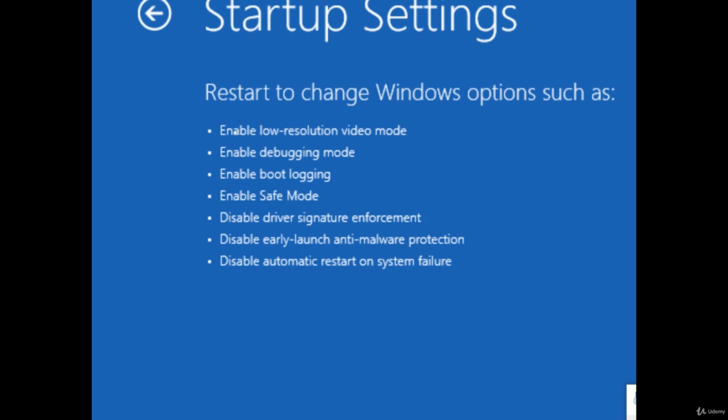This is great if Windows has really got some problems, and I'm afraid that there's some services or some applications or something that are breaking it, maybe some drivers. Safe mode will disable all that and let you boot up. There's a second version of safe mode called safe mode with networking, that'll let you boot up into safe mode with your network drivers. Regular safe mode doesn't give you network drivers, but safe mode with networking will.